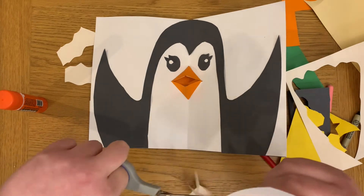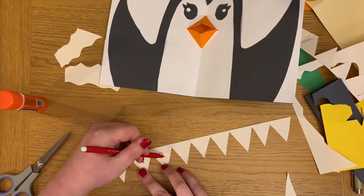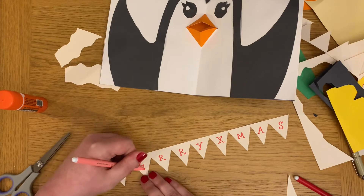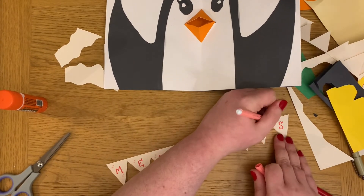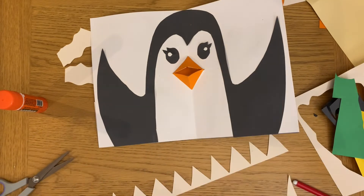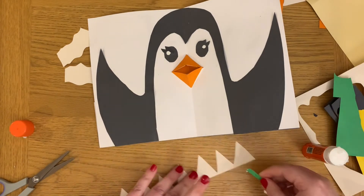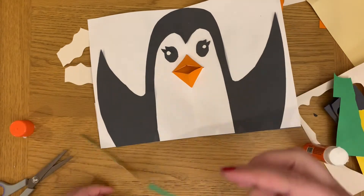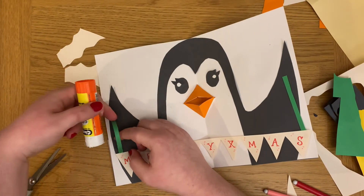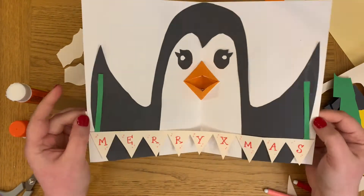It's great to have a talking card, but it's even more fun to add an extra pop-up bit. I'm creating some bunting to say Merry Christmas — Merry Xmas in this case because the card isn't massive. Take a piece of paper the length of the card and cut out some triangles, making sure you leave enough at the top so they don't fall apart — this creates your bunting. Use felt tips to decorate the letters, then attach some other bits of paper to look like string from the bunting. The string will be glued to the penguin's hands and the back of the bunting, but the bunting is loose and that's what gives the pop-up effect. Just make sure you fold it in an appropriate place so it still fits in your card and also fits in an envelope.